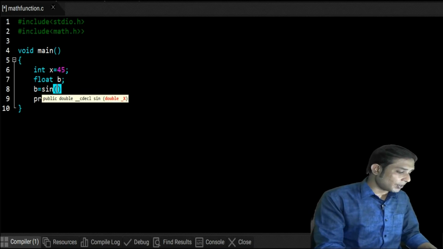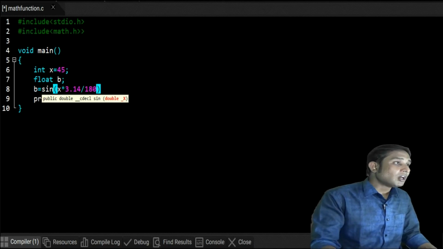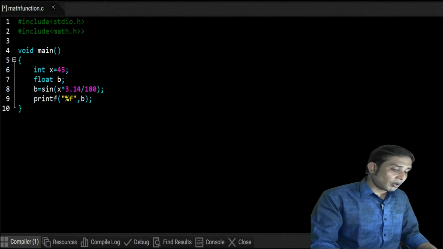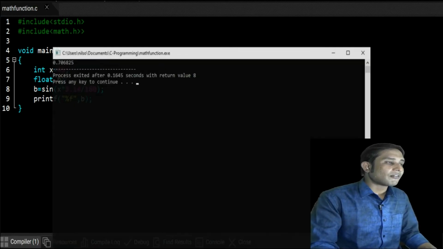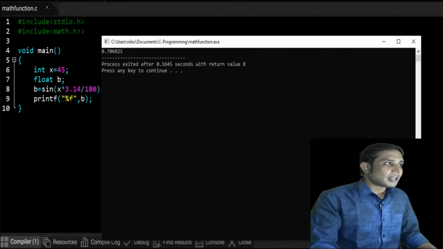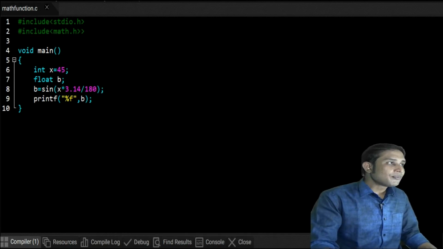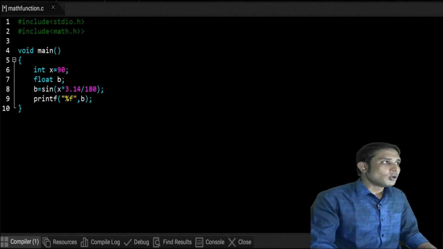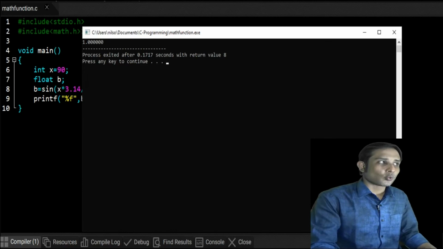So here the value is x, so x into 3.14 by 180 is the radian value for the respective 45 degrees. Now if I run this program, you can see it returns the value of sine 45. Now if I change this value 45 to 90, then it returns the value 1, and you know the value of sine 90 is 1.